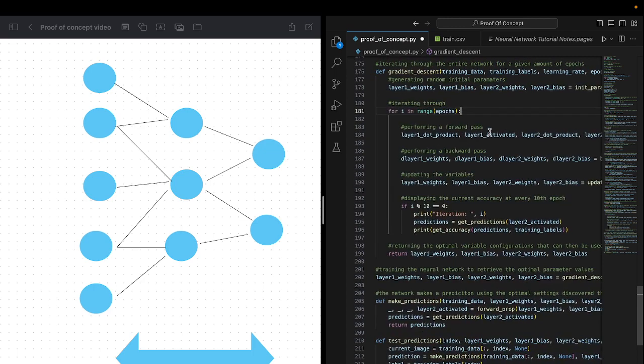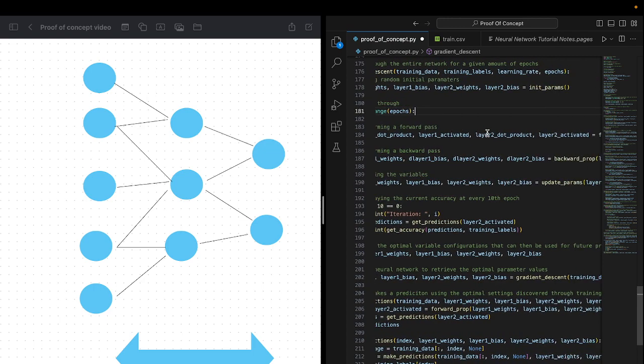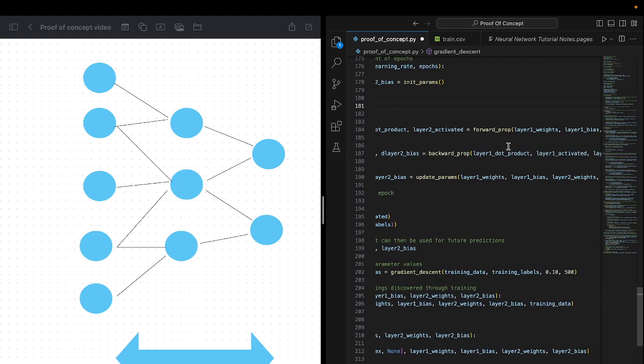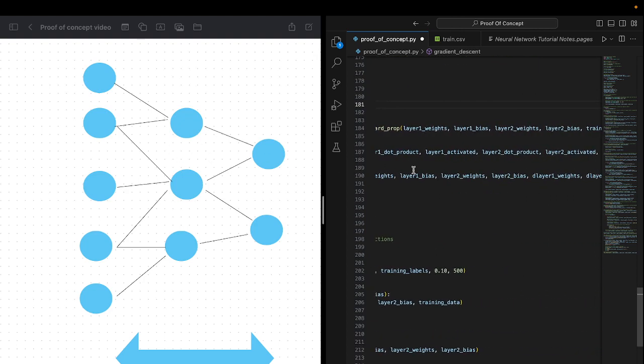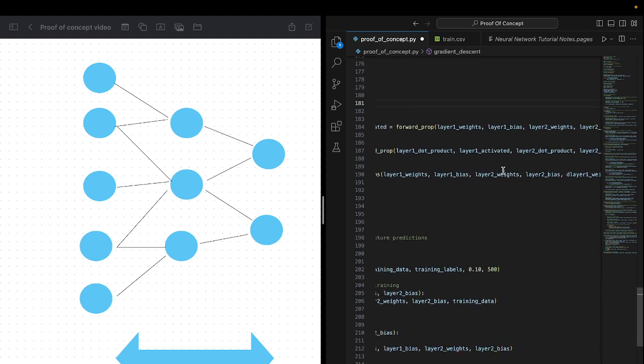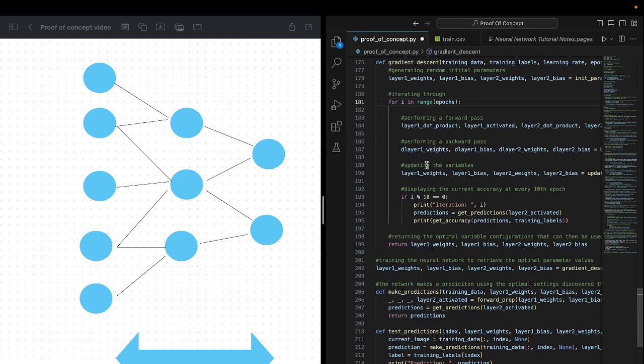You step through forward, you calculate the outputs for the hidden layer and the output layer. And like we said, you go backwards, you backward propagate, you calculate the derivatives, you calculate how much you need to change each variable by, and then you update them. And then you just repeat that, and over time the weights and biases should get to their optimal values, the ones that give you the least error and the highest accuracy.